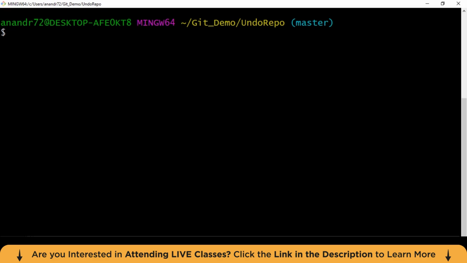However, if your repository is being pushed to the server and you're trying to modify something from history, this would have a very bad or adverse effect on all the other users who will be using it. You need to be really cautious while running these commands.